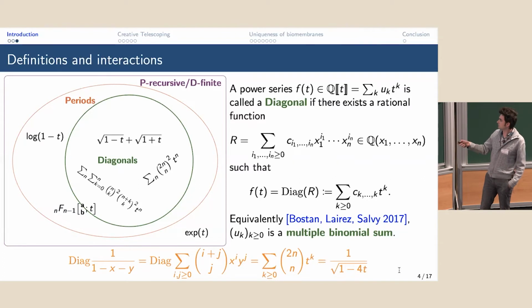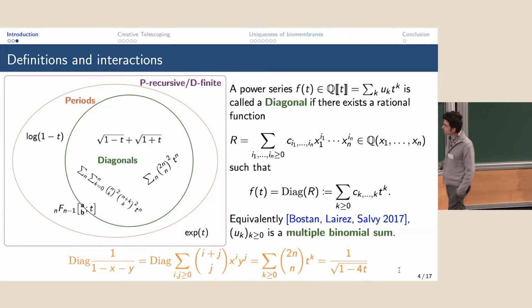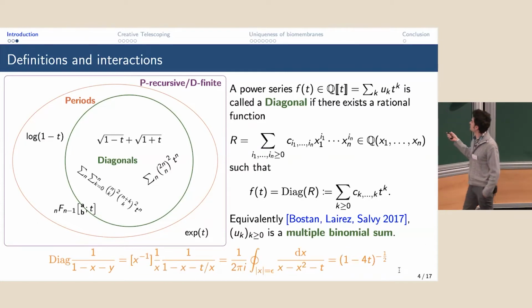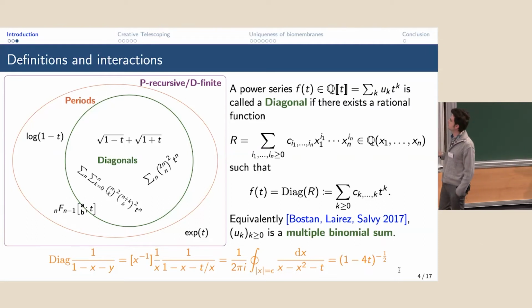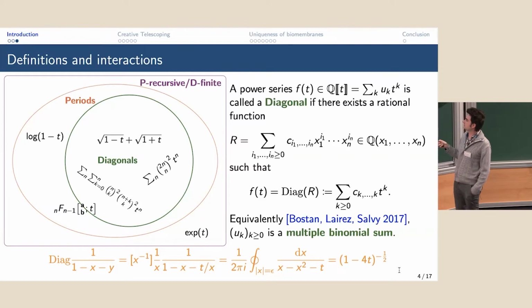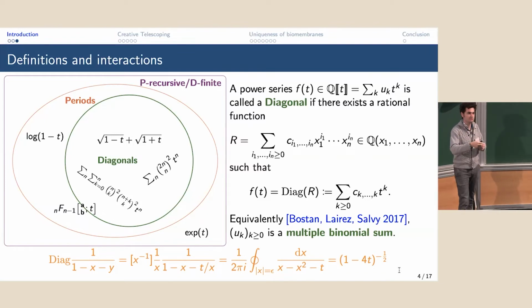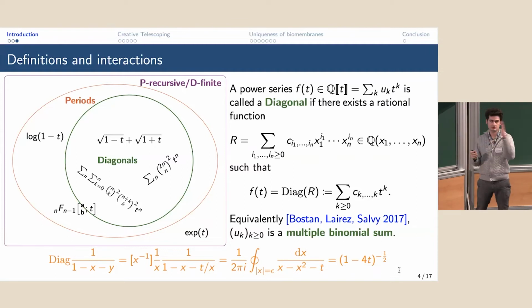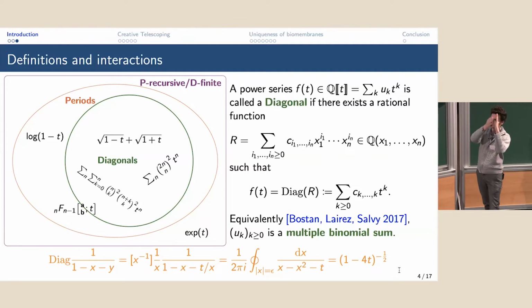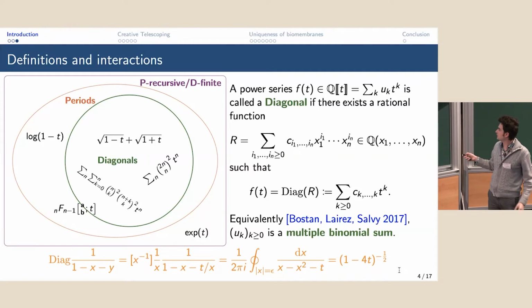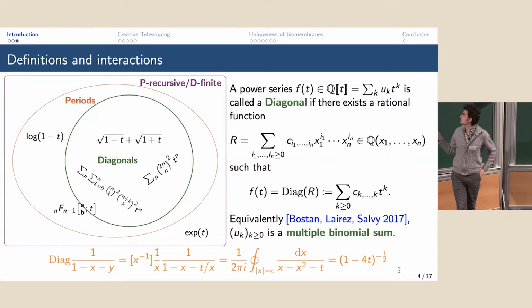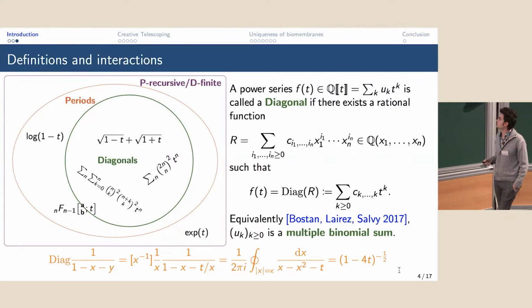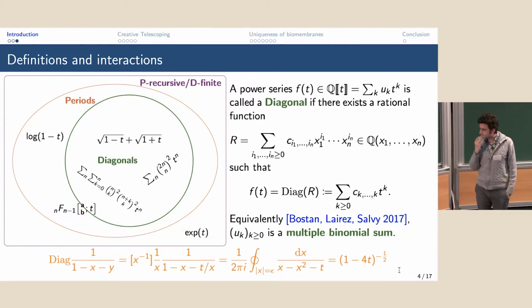And here you see, for example, the proof that this function is a diagonal. So another way to prove the last one, and this is actually the main thing for the creative telescoping theme I'm talking about, is that such diagonals can be represented first as taking the residue of the rational function, so just shifting somehow the diagonal to be vertical at the position -1. And then as soon as you represent this as a residue, you can write down an integral. Therefore, you immediately see that diagonals are special periods somehow over cycles that are vanishing, like here.